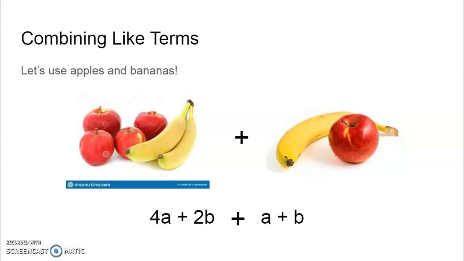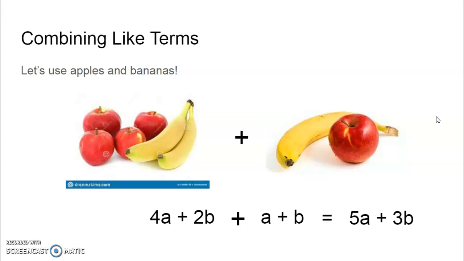You might be asking yourself, well, why isn't there a 1 in front of the A and a 1 in front of the B? Good question. In algebra, though, if there's just one of the objects, we don't bother to write the 1 in front of it. It's just assumed that if it's by itself, there's only one of them. So it becomes unnecessary to write that 1. In fact, as you get into algebra a little bit further, if someone were to write 1A, of course you would know what that means, but it would look very strange to you, right?